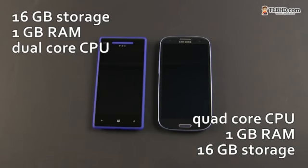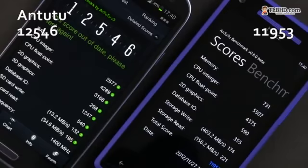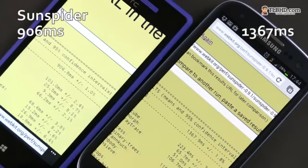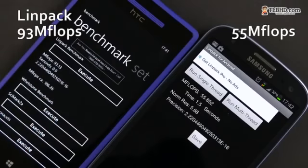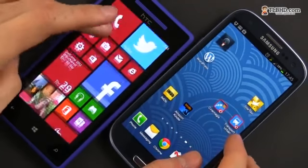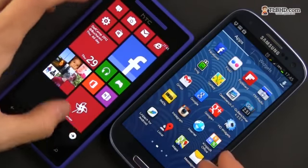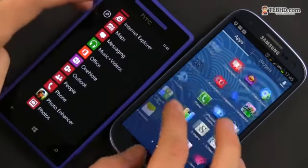The HTC 8X is built on a dual-core Krait processor with 1GB of RAM and 16GB of storage. There's the same amount of RAM and storage on the Samsung, but a quad-core Exynos processor, so on paper the S3 might seem more powerful than the 8X. In practice though, the two phones are close — have a look at some benchmarks below. When it comes to everyday activities, both the HTC and the Samsung are snappy and stutter-free. Of course, the software has something to say here as well, and it's quite complicated to compare devices built on completely different platforms, but if you want to see which of these two is faster when dealing with daily tasks, have a look at the next part of this video.